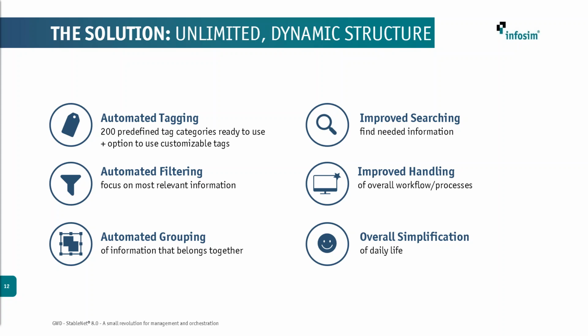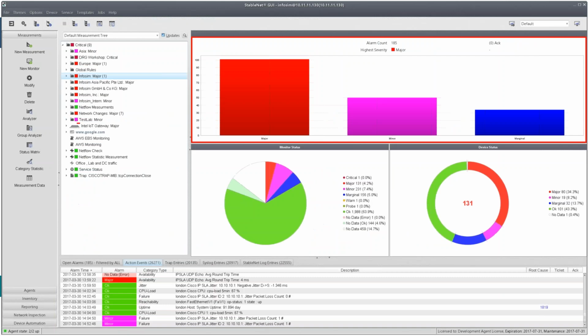And obviously this also improves your searching in the system, and it improves the overall handling and workflows and processes. So before talking too much longer about that, I thought that maybe we could have a real quick live demo here to just briefly show you the power of tagging and grouping. So I will actually jump into one of our StableNet demo systems here.